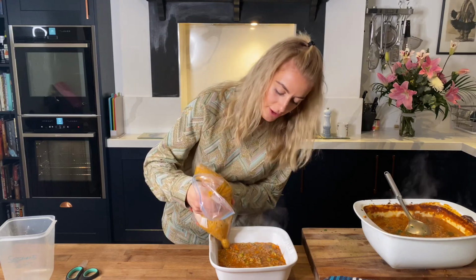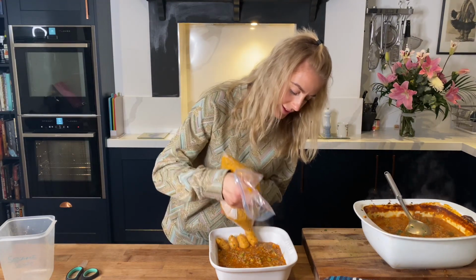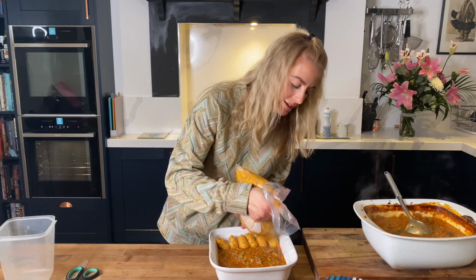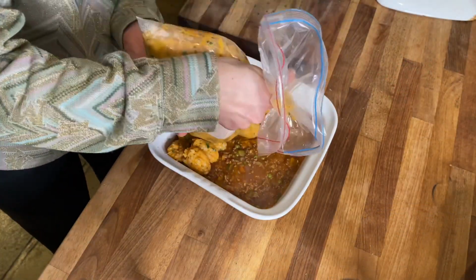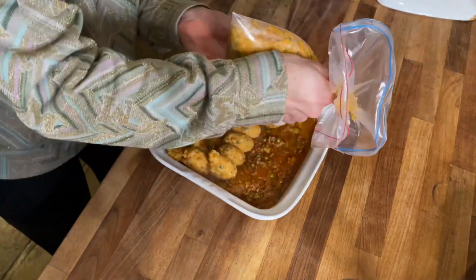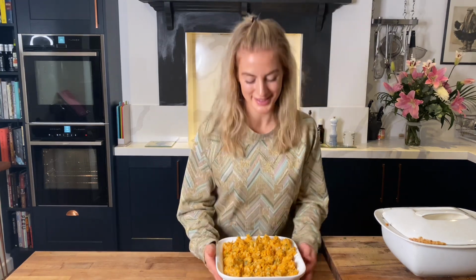So just starting in the corners, just start to apply little blobs all the way down. And by adding a little bit of height, it means these bits are going to get nice and crispy once they go in the oven. At 200 degrees and just let that mashed potato get nice and crispy, about 15-20 minutes.